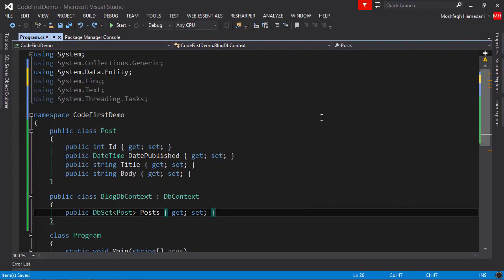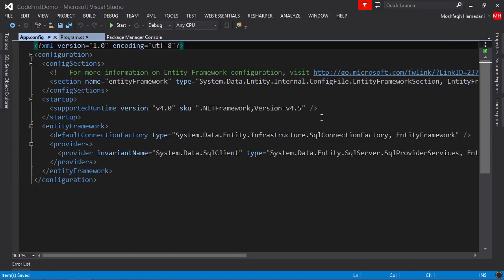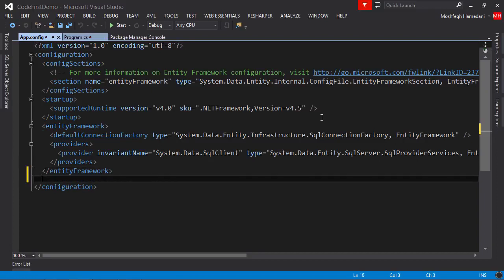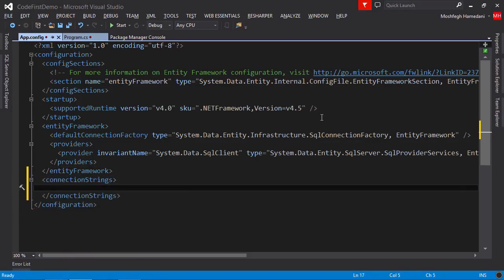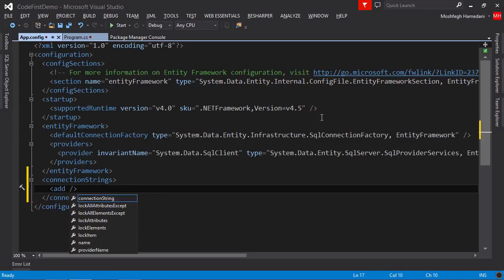Next, we need to specify the connection string to the database. So we go to App.config. And here, I create the connectionStrings element and add a new connection string. I'm going to call this the same name as my DbContext. So BlogDbContext.